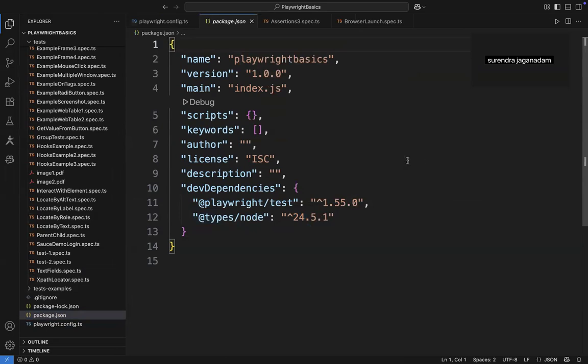Inside the package.json, there is a scripts section. If you clearly observe inside the package.json, there is a scripts section. In the scripts section, what we will be doing is defining a variable for that particular command. Whatever the command that you are referring to, you will be referring to it with a particular variable. So the simple thing that you are going to do here is just refer to a variable.